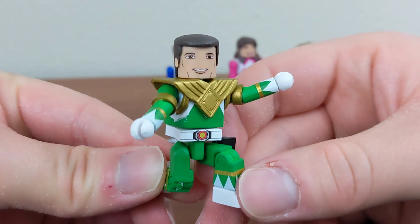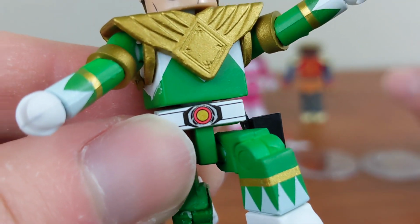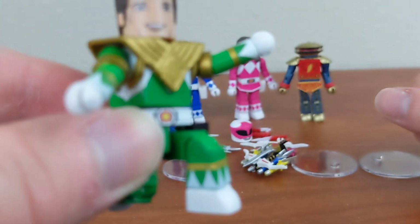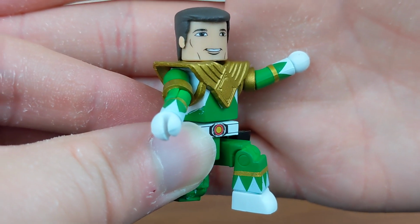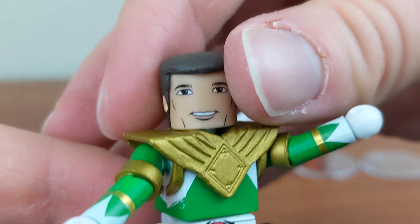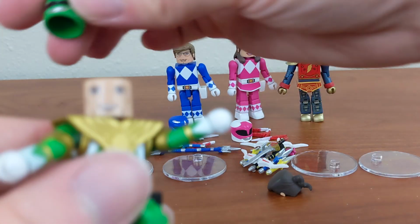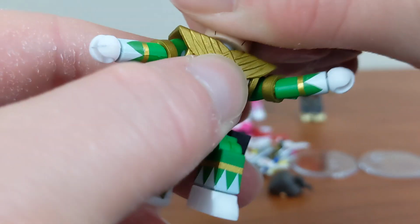And I do like the detail quite a bit. Obviously, as you can see here, Tommy has a silver buckle when he should have a gold buckle, so that's unfortunate. But you do have the nice differences in his gloves and in his boots, which did not want to focus because this is extremely tiny. As if that looks like Tommy, sure, maybe. The hair is detachable on all of these because I think that's how you're supposed to put the helmet on. Nope, the helmet's certainly a different piece, question mark.